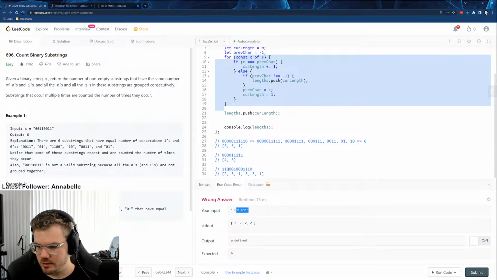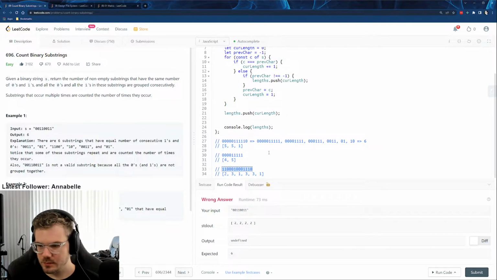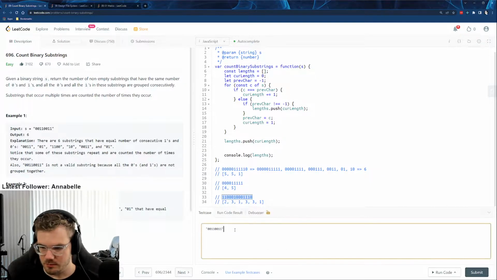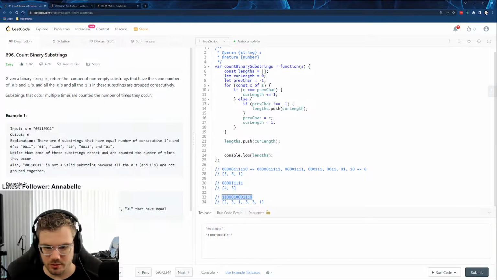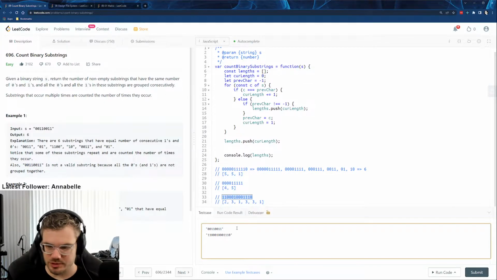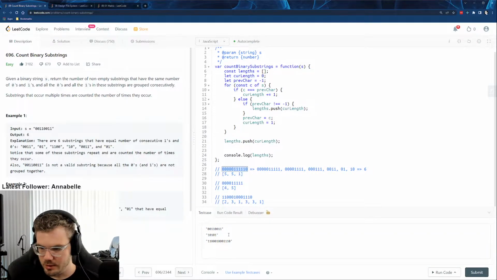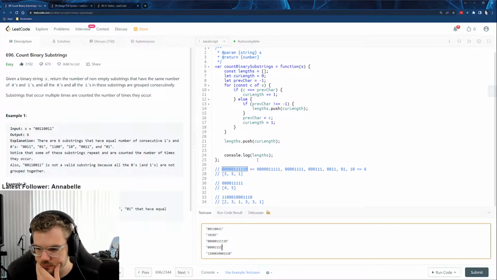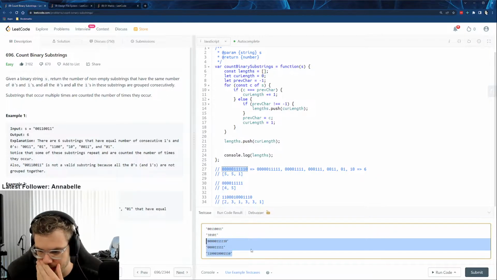Let's grab my test case right here and put that down there. Here, let me do it this way. So let me take both of the sample test cases and do those first, and then let me take all of my own test cases and do them next. Like, so then this would be 0 0 0 0 1 1 1 1 1. Yeah. So that's the sample test cases at the top, and then my test cases.